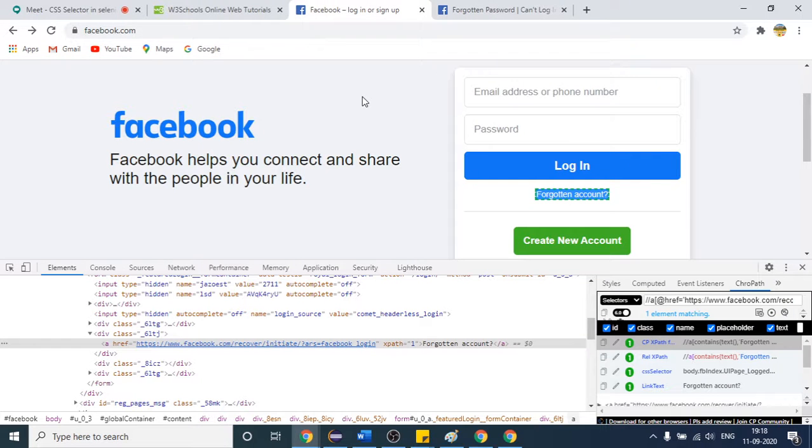So why would a developer provide another link with the same name? He would have to provide another name because that link might perform another function. To perform one function on the page, one link will be there with a unique name. So I don't think there will be two such links on the page.